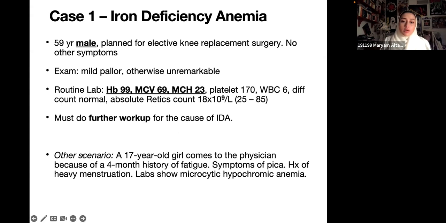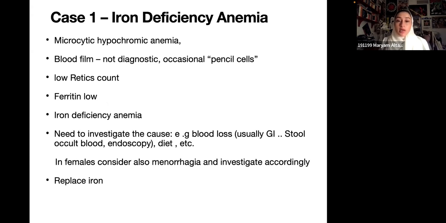So that's the key scenario here. Like they might give you these labs and then say, okay, what would be the mechanism, or what do you have to rule out? And that would be chronic blood loss through the GI. Okay. And in an iron deficiency anemia, hookworm as well is another cause. But you always need to think of colorectal cancer, especially in the vignettes that they give you guys. It's a very high yield thing.